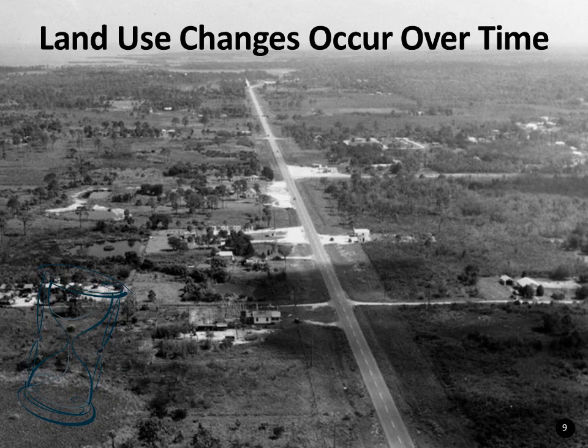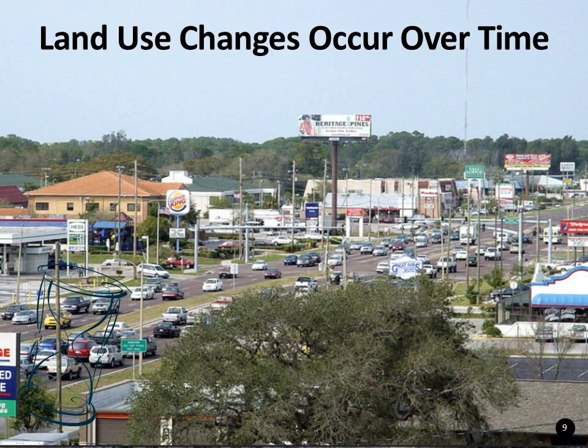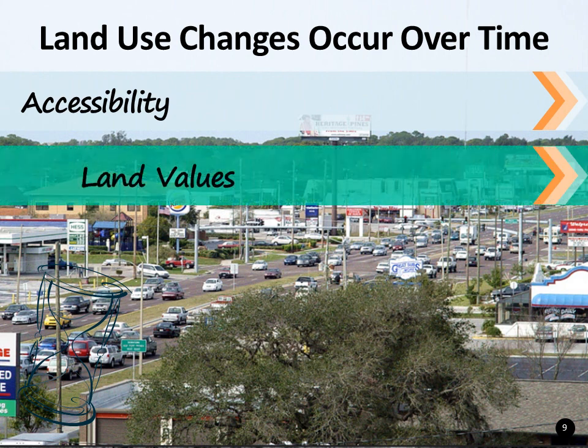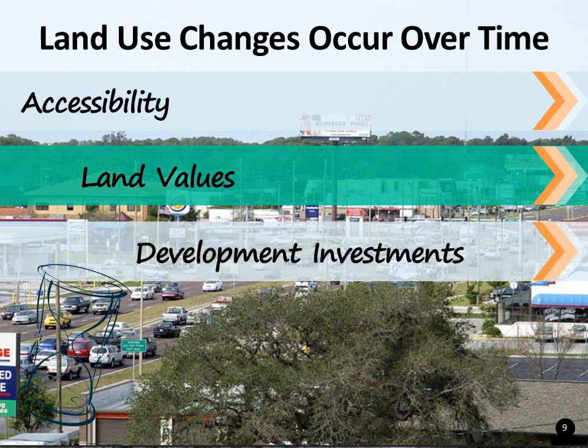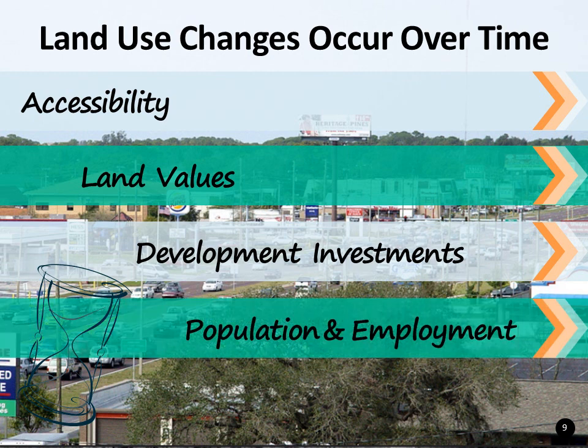There is typically a sequence of events that transpire between a transportation planning decision and any indirect land use changes associated with it. What most commonly occurs, in a very simplistic sense, is that changes in accessibility lead to changes in land values. Land values, being a reflection of economic opportunity, influence development investment decisions by the private sector and government. Development investments influence the number of people and jobs attracted to the area.